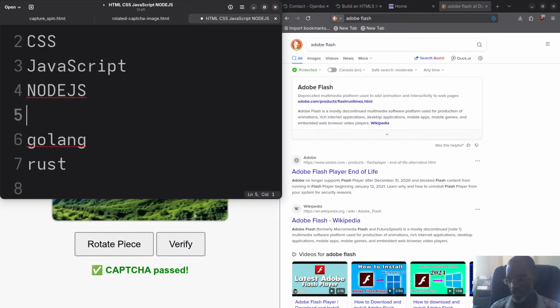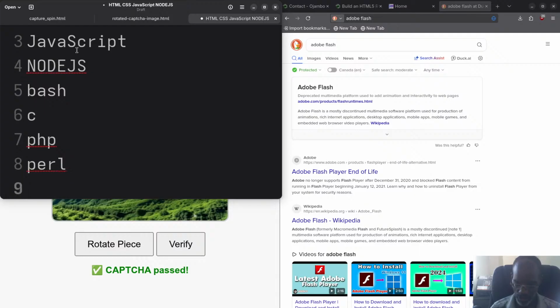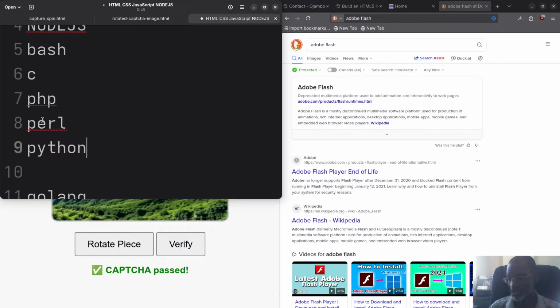I'll tell you some other languages that I do know. Obviously, I know Bash, that's for Linux. What else is there? I know, as I said, C. I know PHP. I know Perl. Oh, yes, Python. How did I forget Python? I know Python. Now, these three programming languages, PHP, Perl, and Python, are very similar. So if you know one of them, it will be easier to pick up the rest. For example, PHP and Python were inspired by Perl.